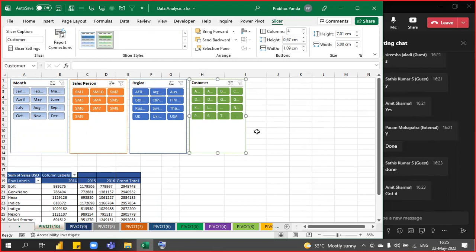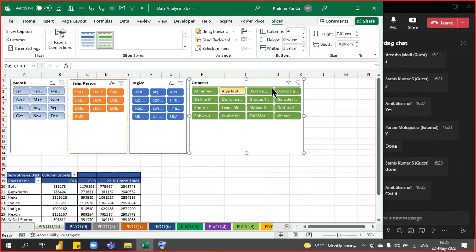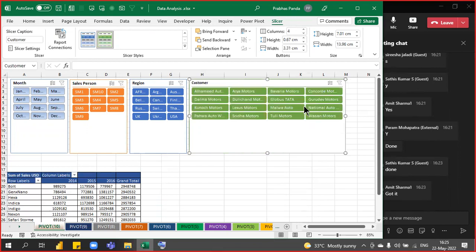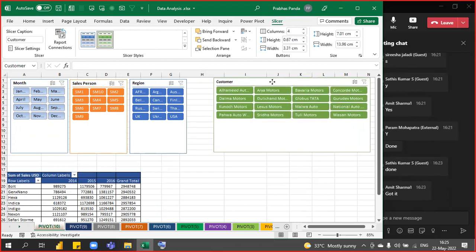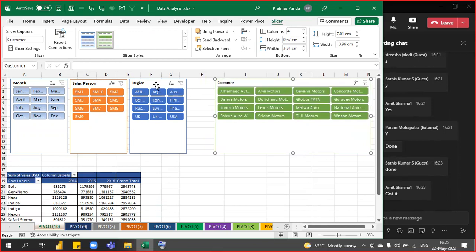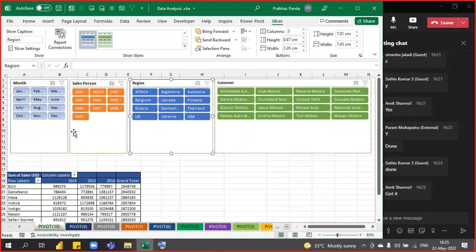So you can extend the slicers from the right side box. All the names, everything I'm dealing with, should be visible so that you can utilize the space properly also. So region, a little bit, I'll move it. Yeah, the rest of the things I can see, not a problem.